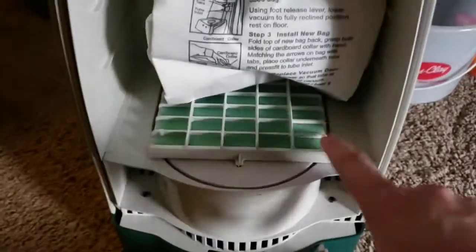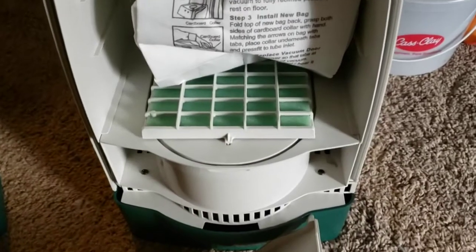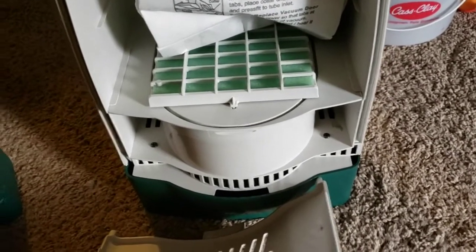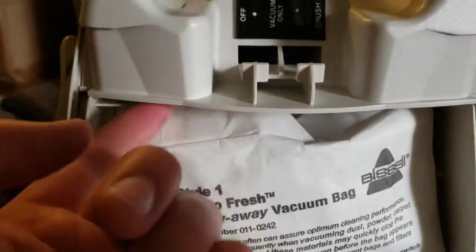And I feel that these plates, because they don't have any seal between the plastics here, actually do cause a lot of loss of airflow and suction, just because they're not sealed. Because our fan is right here, and surprisingly it's a single stage. I thought with as much space as there was down here it would be a dual, but it's a single. And then we have another sliding plate up here too.